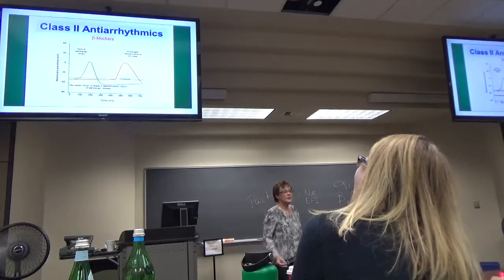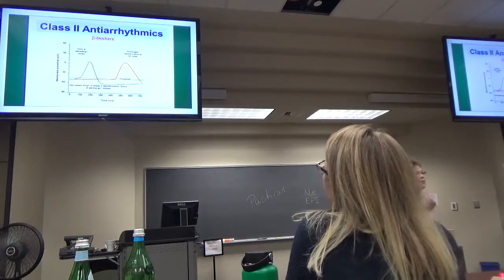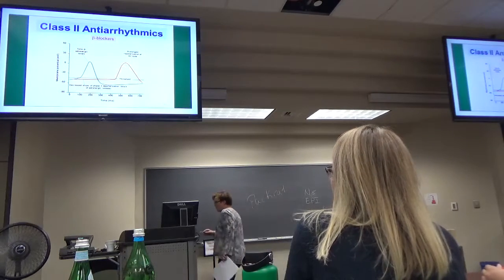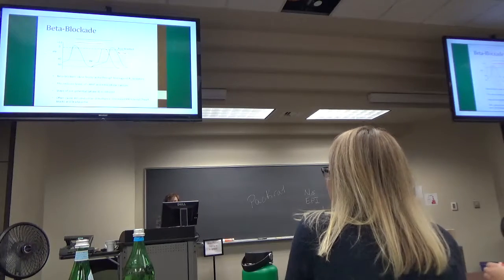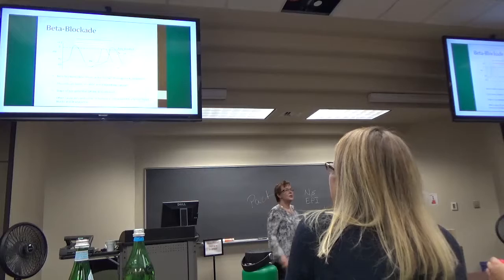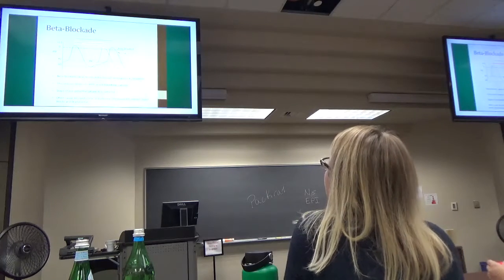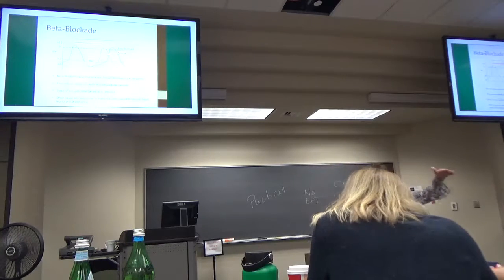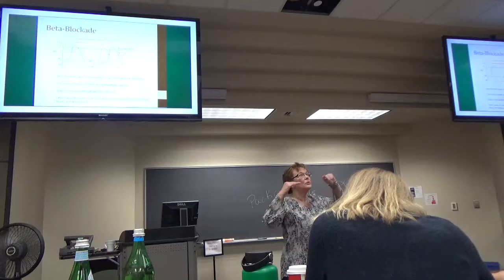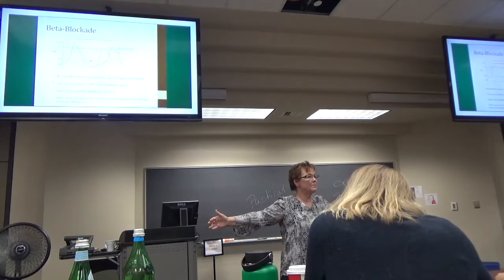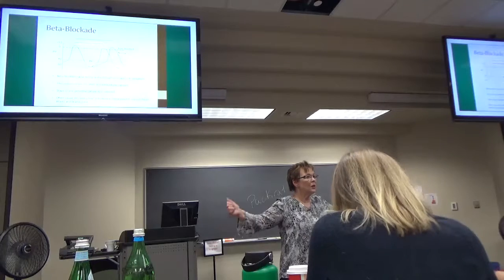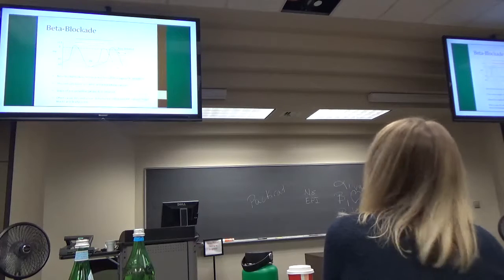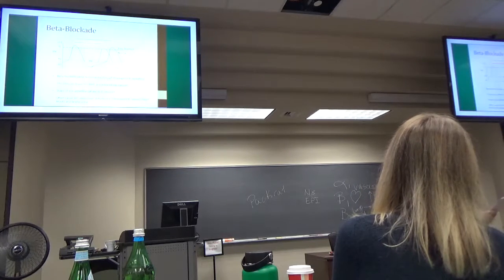Okay. So for propranolol, the majority of them are going to affect phase 4. So what they do is they raise that threshold for depolarization. Okay. So the red is normal, and the black is the beta blocker. So you'll see that the time in phase 4 increases. Threshold is the same, depolarizes, but the QRS is wider. So what kind of arrhythmias can you get when you widen that QRS? Okay, we're going to hit that.